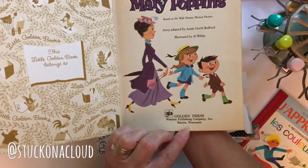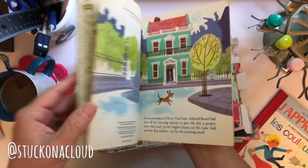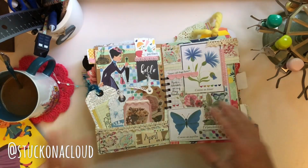Oh, Wisconsin. I'm from Wisconsin originally. I'm 64, yeah. 1964. So I had used images from those books on this page.